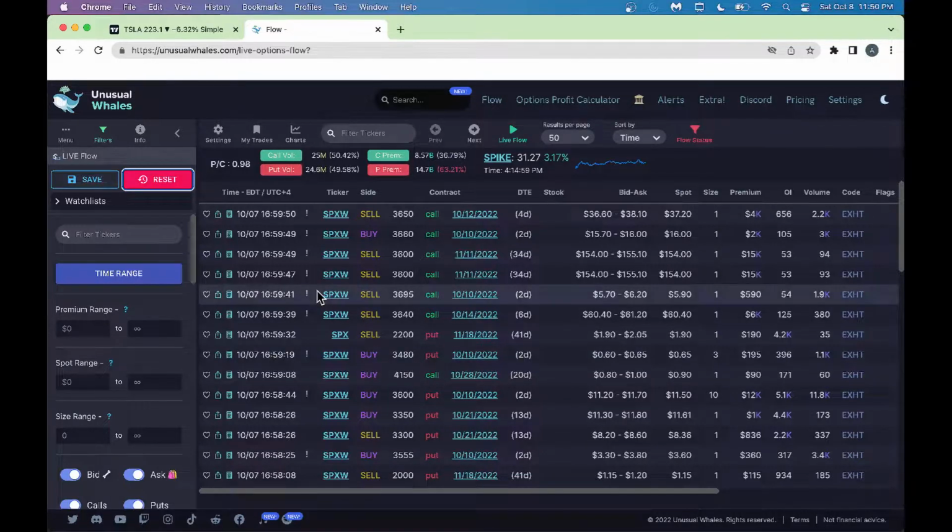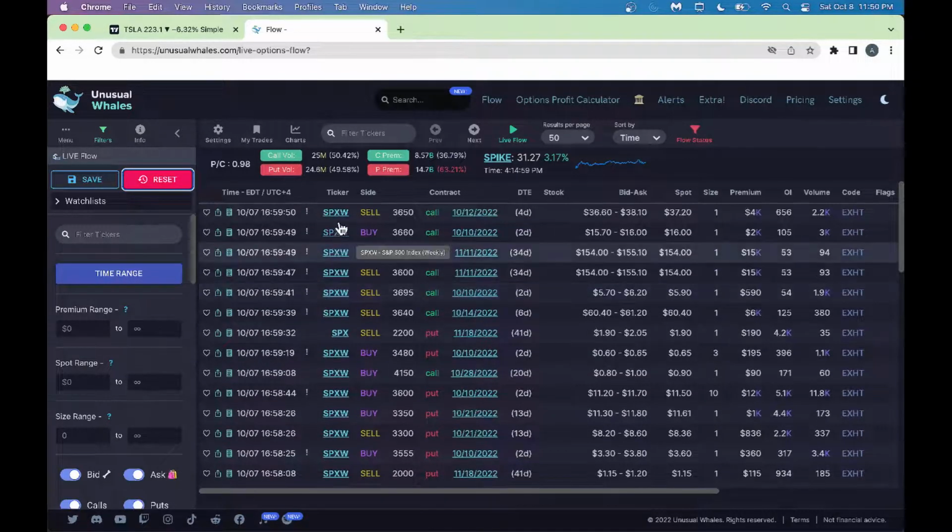I may not like all these SPX. I mean, I like SPX, don't get me wrong, but when you look at trade activity, SPX is a given. You don't need to worry too much about SPX. It's always good volume. Instead, you've got to look at stocks and see whether it's bullish or bearish. SPX, you can use it very well, and we'll look into that also, but let's start with stocks.